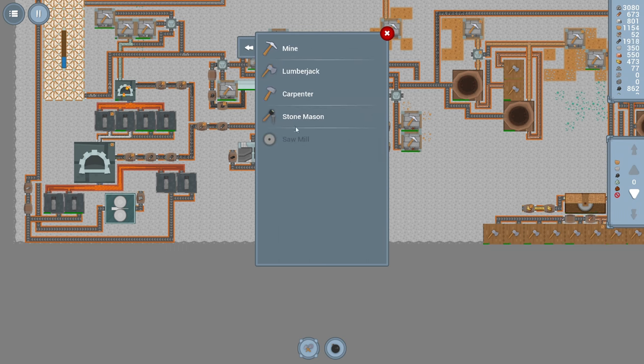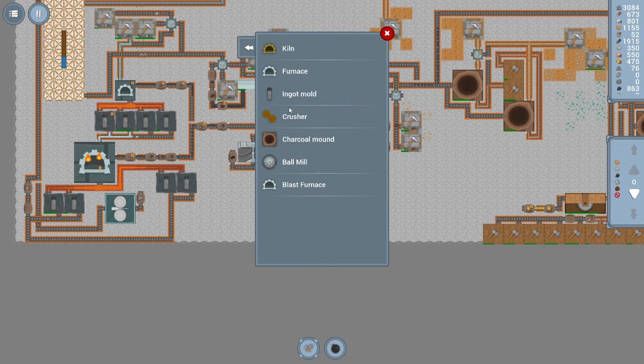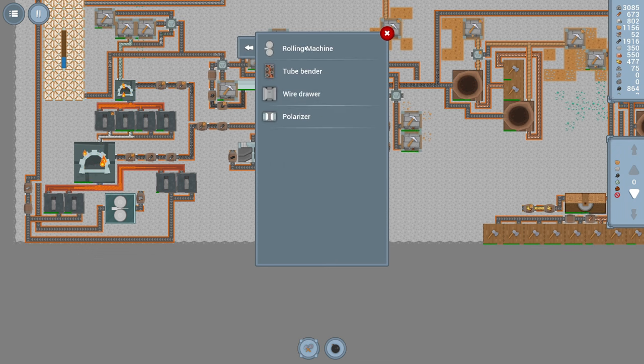Raw resources. Nothing new here. We know all about all of those. Ore processing, we've done it. We've done it all. Just looking for like a radar or some crazy thing that we haven't noticed. We've done that. Plates, tubes, wire, and magnets. Nothing there for us.